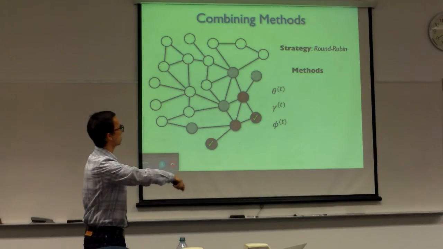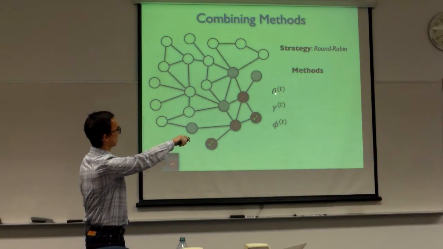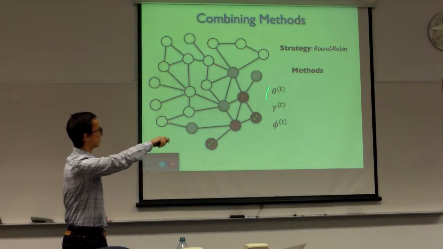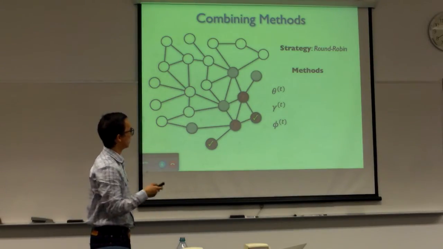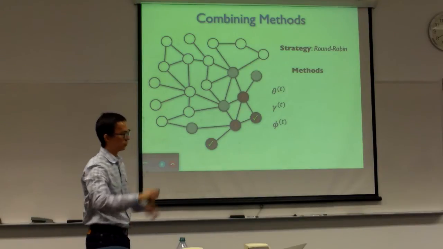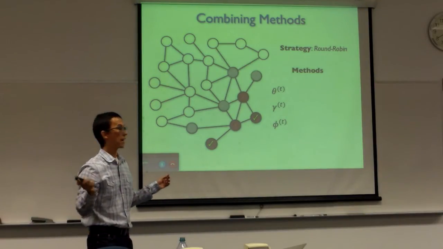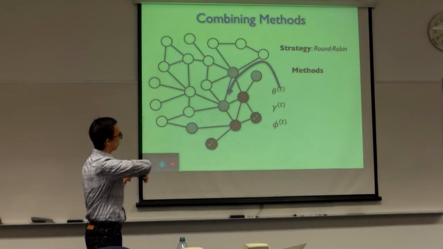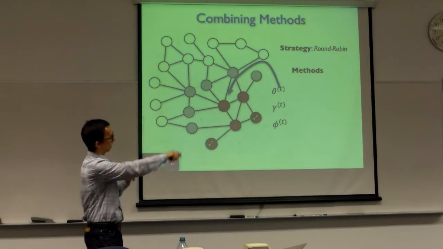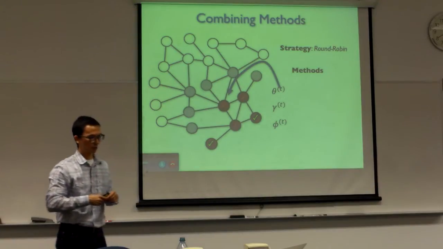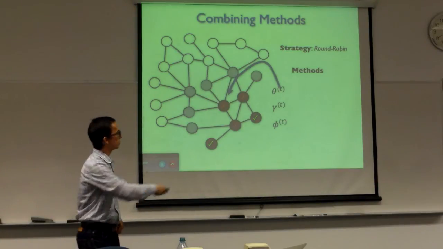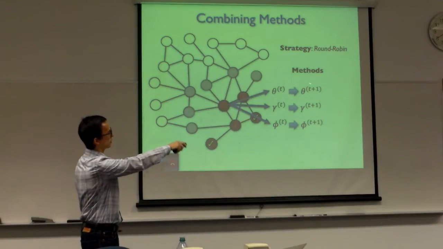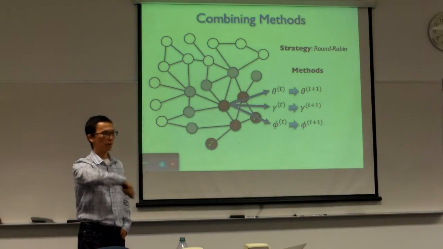We're going to take a set of methods, let's say represented by the Greek letters theta, gamma, and phi here at step t. And I use the first method to make predictions about my fringe nodes and decide which node is more likely to be a target. So let's say I query this node, and I observe that it was not a target. I'm going to use that to update my model of my method's parameters. And these are the parameters at step t plus 1.